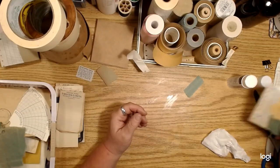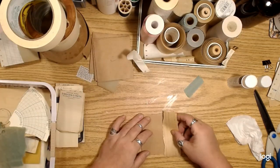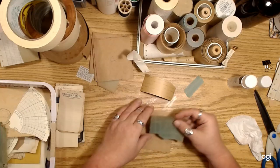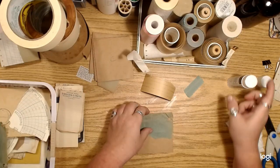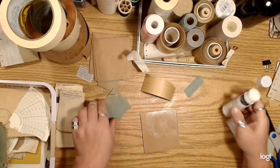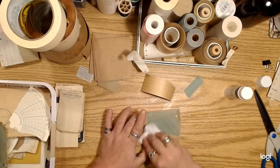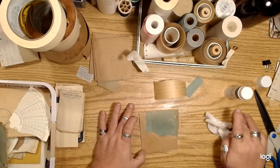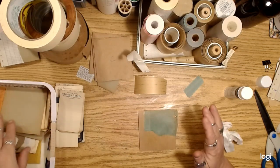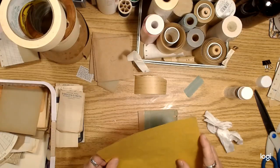So if you have a whole bunch of scraps of random blank paper, I don't know if I'm the only one that separates that kind of stuff out, but if you're one of those people, this is a good way to use a bunch of old scrappy paper, like even your coffee dyed papers that maybe got a little too crispy in the oven, or your blank pages out of books, or end papers, things like that. Shopping bags, old envelopes.